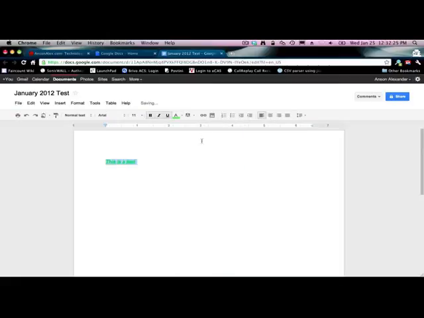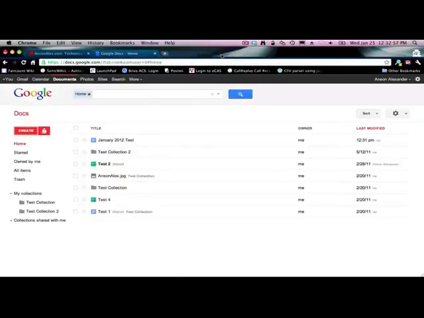So really, most of the options you have in Microsoft Word are the same in Google Docs. Now, if you're a real power user of word processing systems, there might be a few things in Word that you can't find in Google Docs, but for the most part, it's all here. So you can see you've got your bulleted lists, your numbered lists, you've got your margins, indents, pretty much everything. So that's our first document. Okay, I'm going to go ahead and just close out this tab because it saves automatically. Close out the tab.